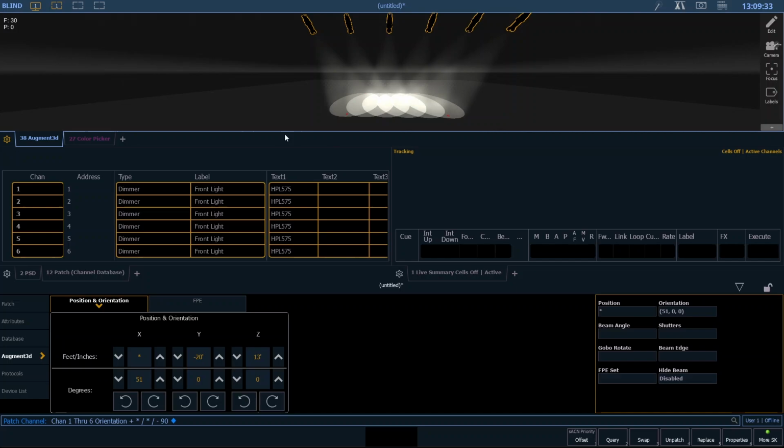So we've just now added 6 lights to the stage. They are now patched, and you can see where they're pointed. And this is not super realistic. Usually you have more than one light pointing to the same place on the stage. They're not evenly distributed, but this will help for our demonstration purposes to see what it's like when we start going into the programming portion.